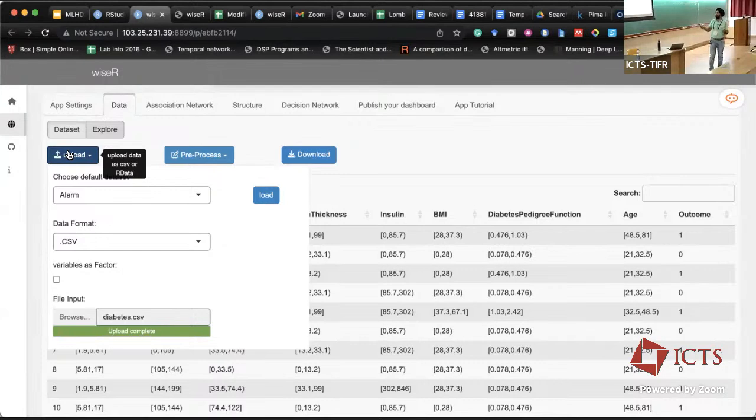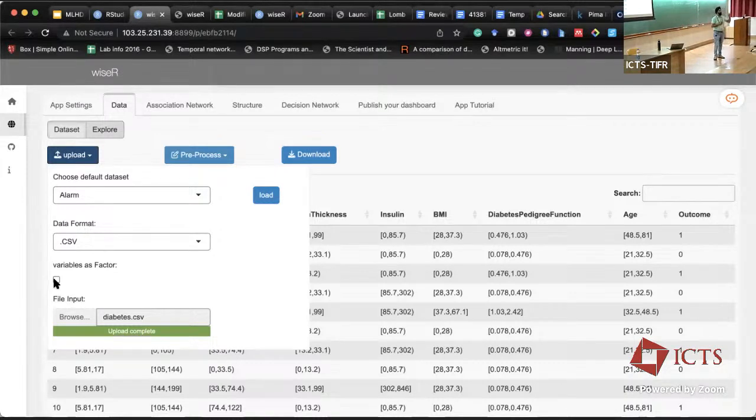A factor variable is already a discrete variable, so when you discretize, it will not change. In that case, you'll have to go back and upload the data again, browse, but upload only after you've unchecked this box here that says variables as factor.